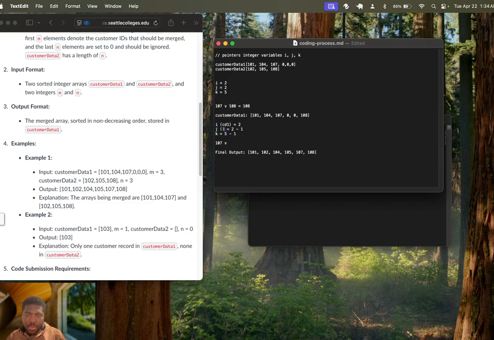And the J is pointing to customer data 2. And K is the customer data 1 as well, like the merged customer data 1. So yeah, J 2 minus 1 is 1 now, so that will be 0, 1. What is that? 105. Okay, 105.